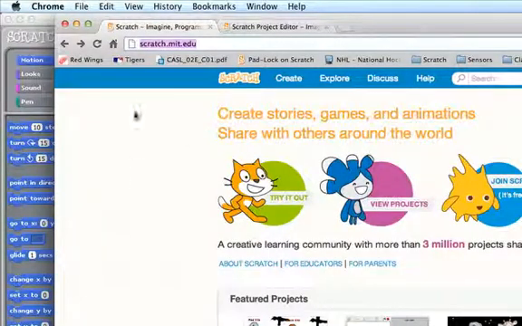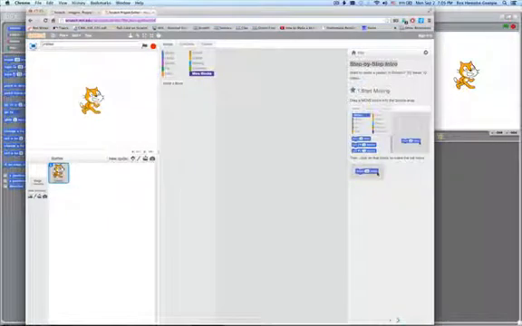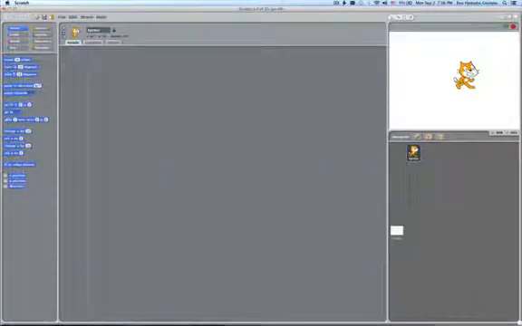Scratch is developed by MIT, Massachusetts Institute of Technology, and their website is right here, scratch.mit.edu, and there's tons of resources here for you to learn how to use Scratch, which is a programming interface that kind of works like stacking Legos. On the Scratch website there is the 2.0 version of Scratch, which is right here, and there's a step-by-step intro into it, lots of different tutorials. Unfortunately, for our classroom environment, this takes up a lot of bandwidth, so we will be using the free desktop download version of Scratch, which is version 1.4.